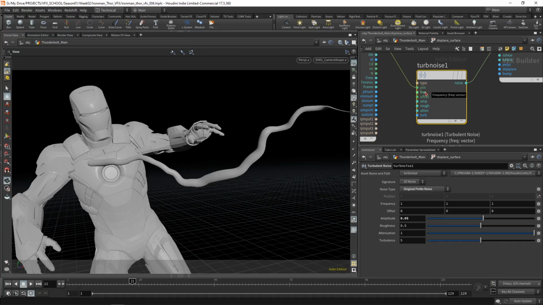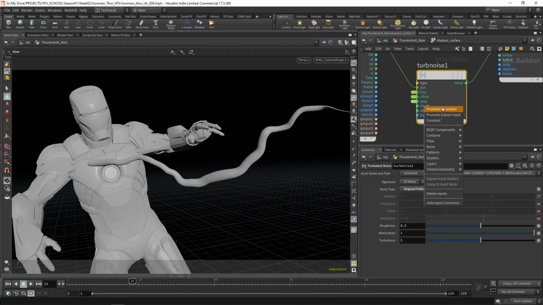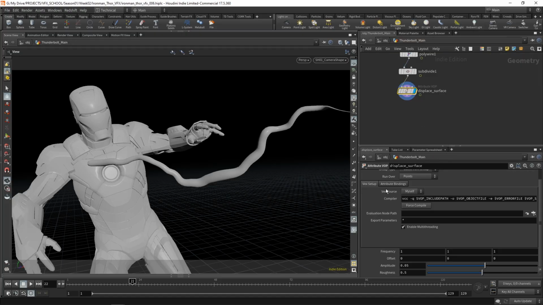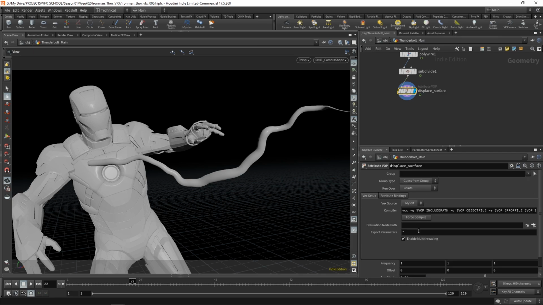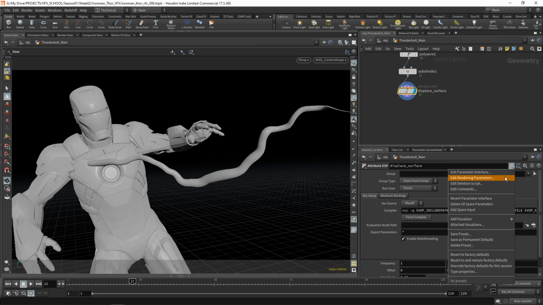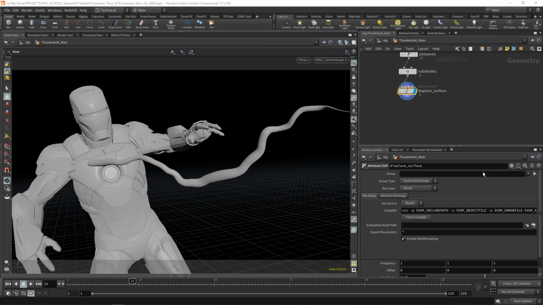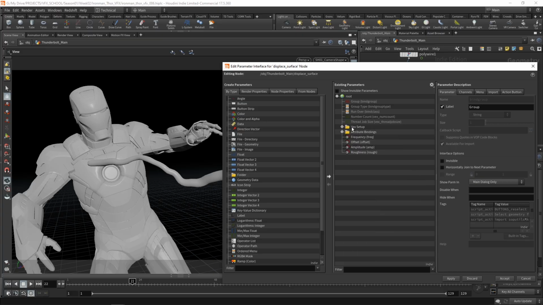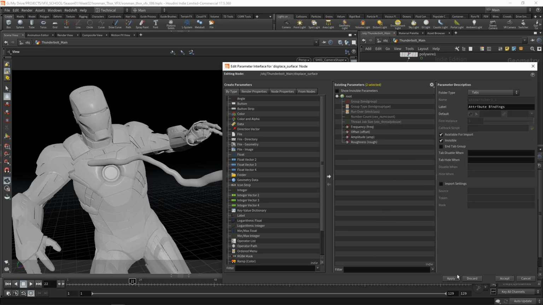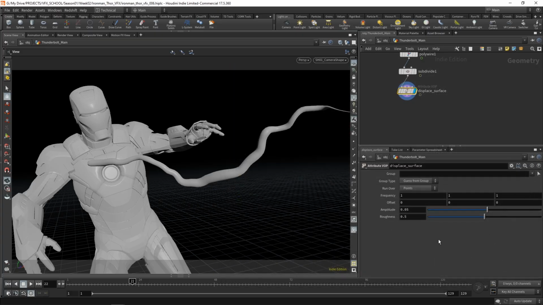I'm going to expose the frequency, offset, amplitude, roughness. Okay, and now I'm also going to hide these ones because we don't really want to see those. So let's go back to editor in parameter interface, select these 2 folders, and let's make them invisible. Apply, accept.